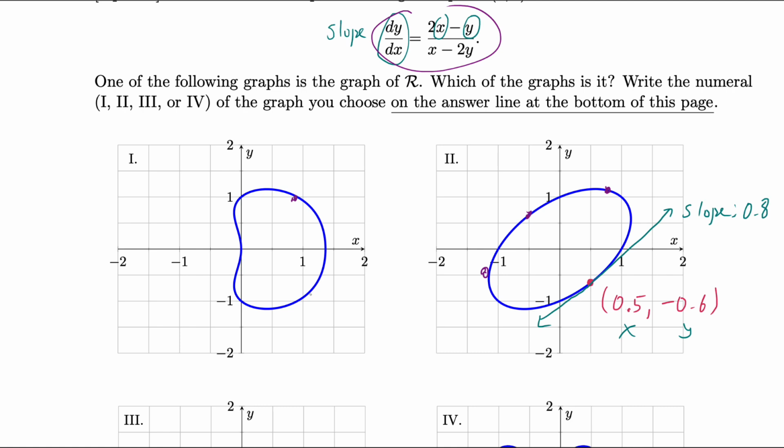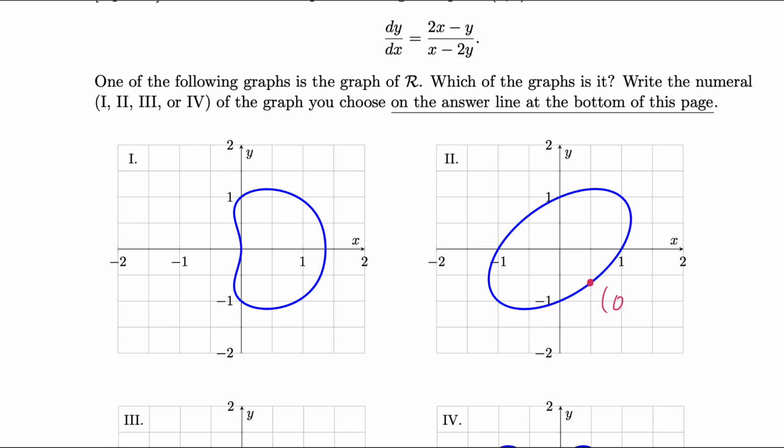You can try something similar for other equations and go that route. I mean, that's guaranteed to work. If you just try it out on enough points for all 4 graphs, you can count out 3 of them. But maybe a more efficient way of approaching it is as follows.